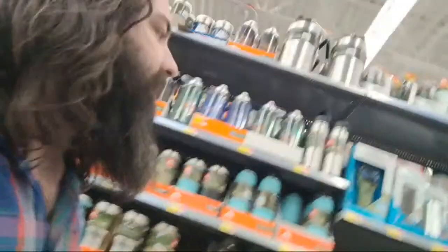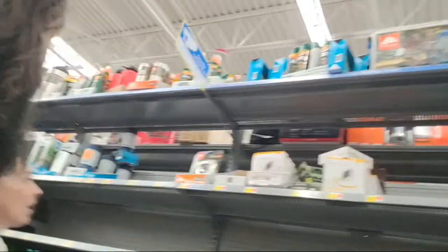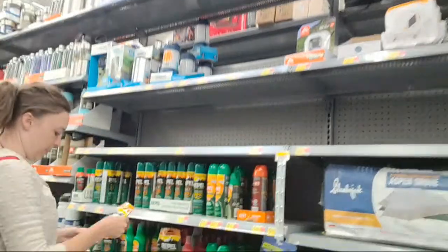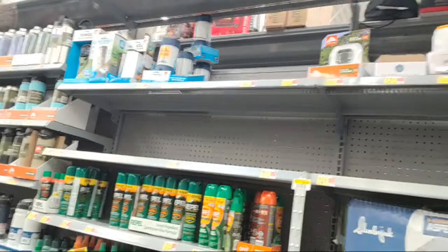A bunch of bug repellent. Flashlight. Bug repellent. You want to grab the bug repellent? Here, this is lower. Here are the mosquito wipes. You want some mosquito wipes? Maybe. How much is that? Tick defense, $3. It defends against ticks. That's why you need navigation, people. Here's some plant-based lemon eucalyptus. You like that? What else does it say?